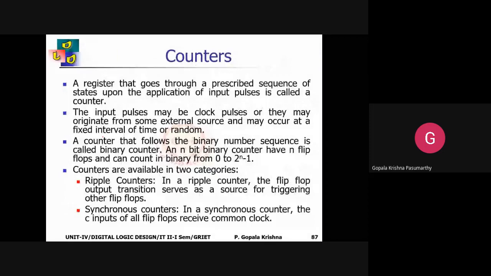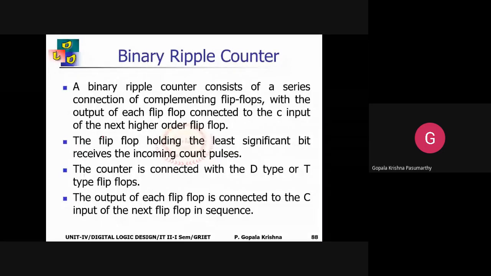Now we will see first ripple counters, then we can go to asynchronous counters. The first topic is ripple counter. See the counter name, it is a ripple counter, means there will be no common clock. It's a counter, means having a group of flip-flops. It's ripple in nature, means no common clock. It is binary in nature, means it counts binary numbers. Means if you take 4 bits, they go from 4 zeros to 4 ones and back to 4 zeros. Clear? Is it okay?